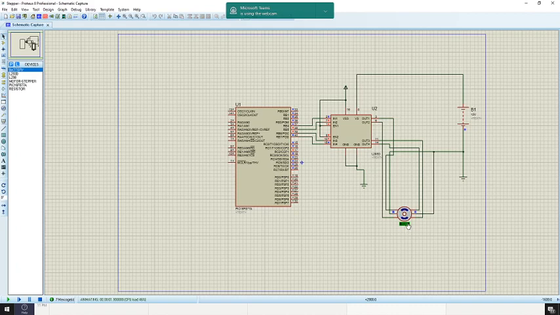The blue color is 0 volt. The red color is 5 volt. This is a motor driver. This is a battery. You can see that this is a stepper motor, how it works. So you can simulate most of your project in the simulator in Proteus before you download it on the real hardware. Normally we are going to debug over here. You want to see the results from your coding, then you can see from here.